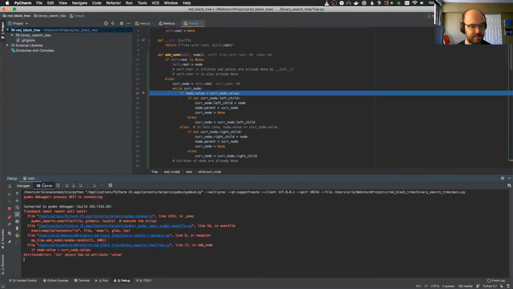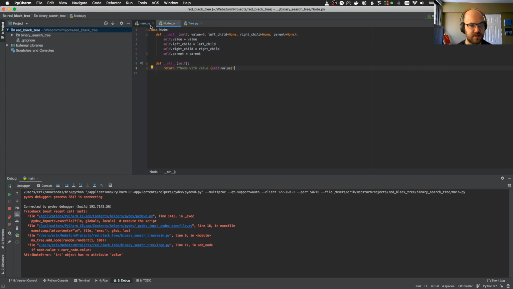Still a problem. Int object has no attribute value. How did node end up being just an integer?